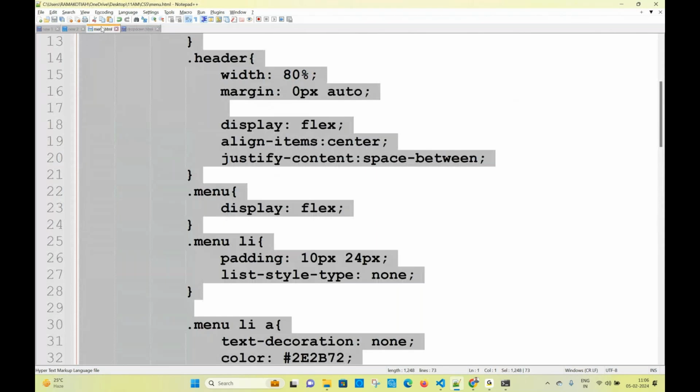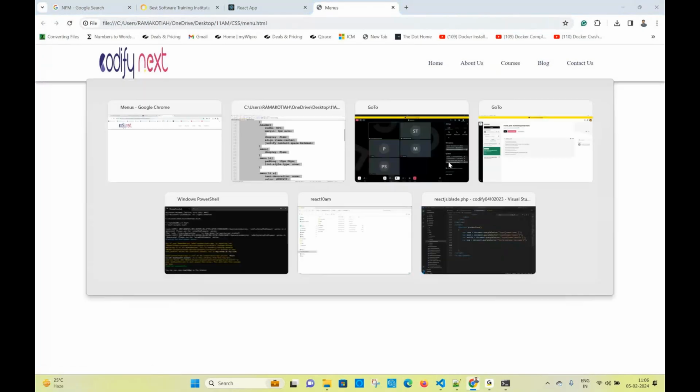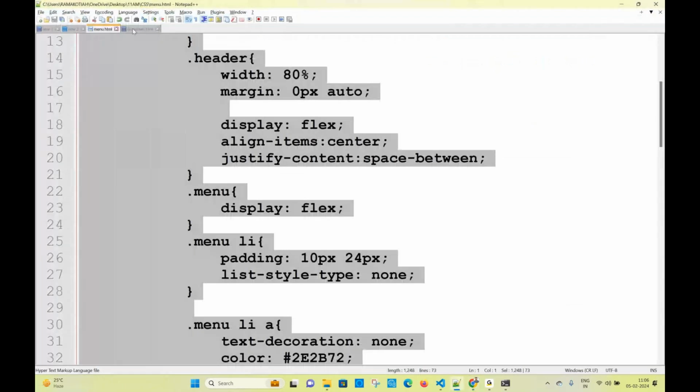Same. First step is what? Output is this only. This is the output of the first step. After that, we will keep some drop down under the courses and we will make it. Let us work on the same here. Again, I'm working on the same. Otherwise, if you have time, you can copy paste the same thing.